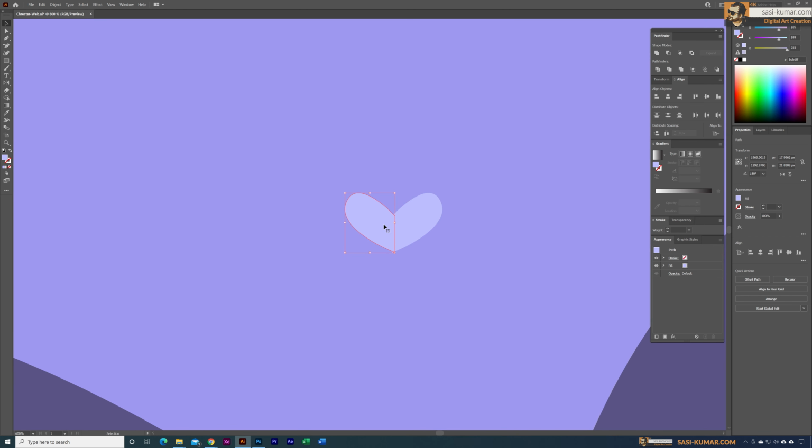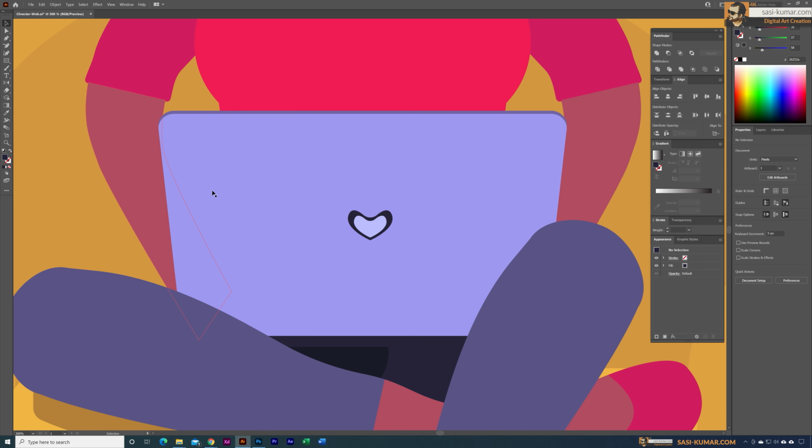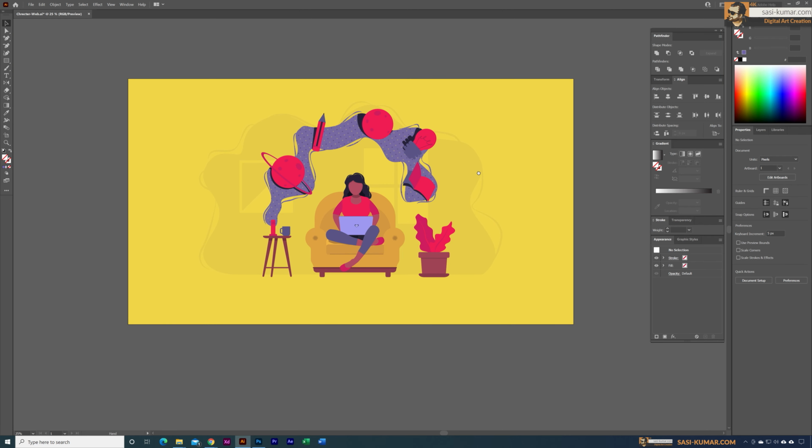All right, select both of them, make as one object. Now we can bring this one like this in here. Okay, and let's bring it like this, and control. Now you can copy this, Control C and Shift Control V, and make it smaller, bring it here. And for this I'm going to get the colors from here. All right, looks good. All right guys, and I think this is good enough.